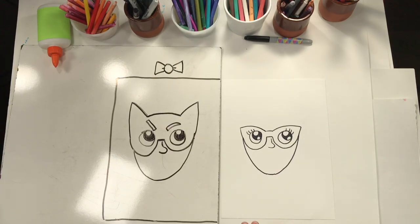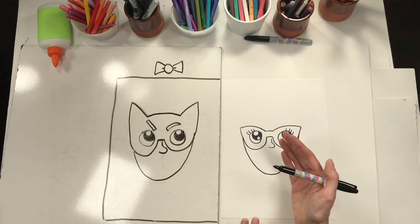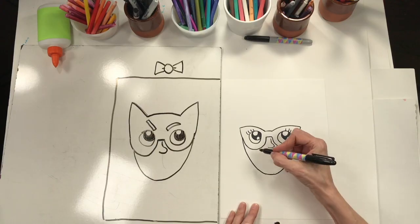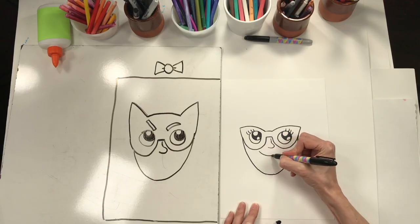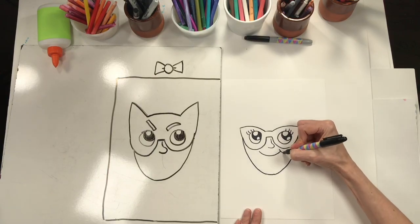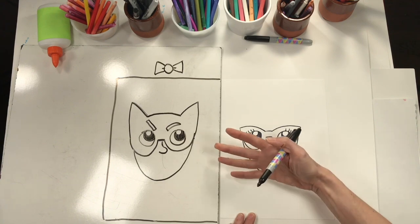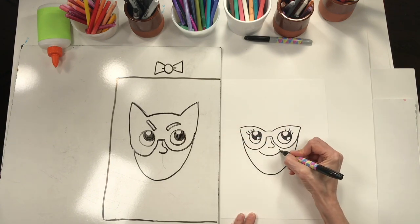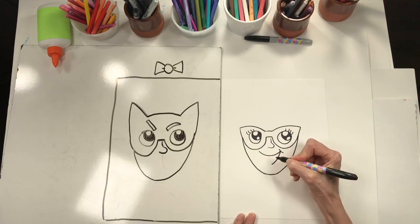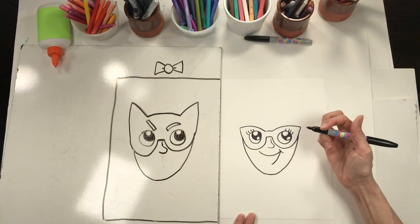How is your superhero feeling or reacting to whatever situation they're in? I think this superhero, she's gonna be smiling. So I'll give her a nice big curve. Maybe a little cheek. I'm gonna have her mouth open. I'm gonna draw this kind of cartoon style. So when my mouth comes down, it's going to go back up to about the middle of my curve here. I'll show you.